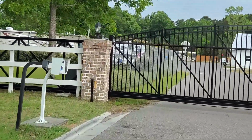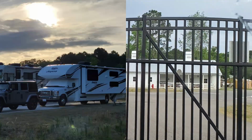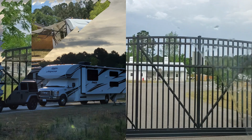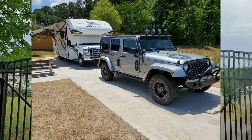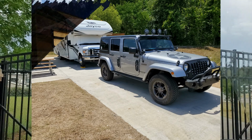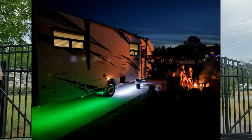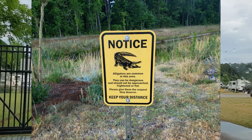A gated campground, which is fantastic. You need to have a key card to get in. But this gate is super slow, which is why we're going to show you some pictures of our campsite here while we're waiting for the gate. As Lori said, it got a little congested coming in when you have some big fifth wheels, big motor homes and stuff, but we were there early enough where we didn't have really any issues.